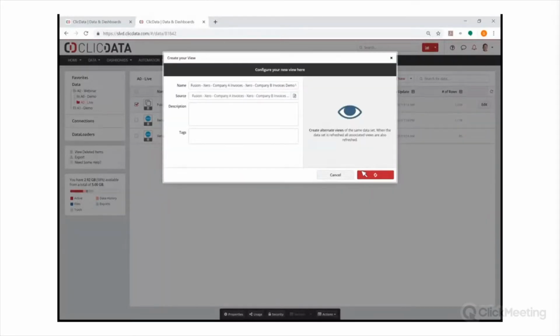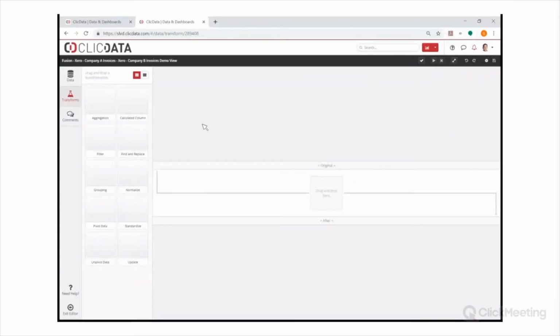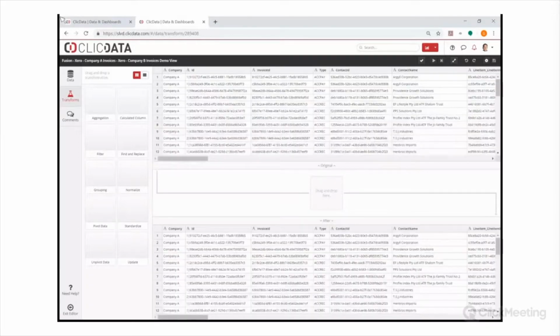It's very similar to all the manipulations that you would do to data within an Excel environment. The difference being in the ClickData environment, we create a consistent calculation methodology, in that every row of data that comes into the data warehouse will go through the cycle of this data cleansing or this data transformation process. So for example, I want to now go in and add a calculation into my data set that gives me a field that gives me the debtor days.